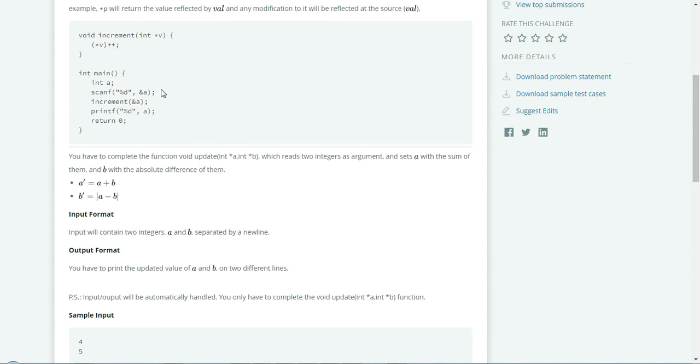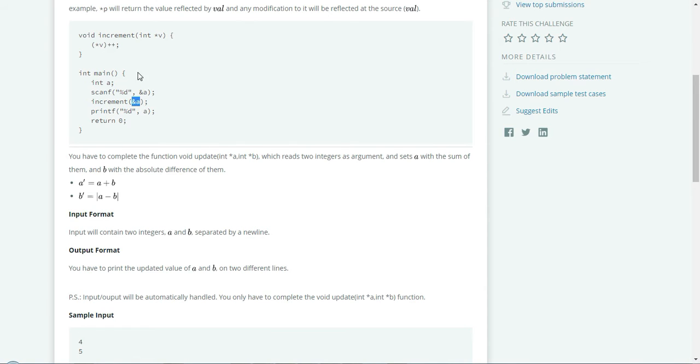Then, if you see this example closely, they have got one variable from the user. To increment this variable, they sent it to another method called increment. Here you could see that if you just pass A, you are actually passing the value. Since we have passed it with the ampersand symbol, the increment method accepts a pointer variable. Pointer means address, so that is why we are sending it as ampersand A.